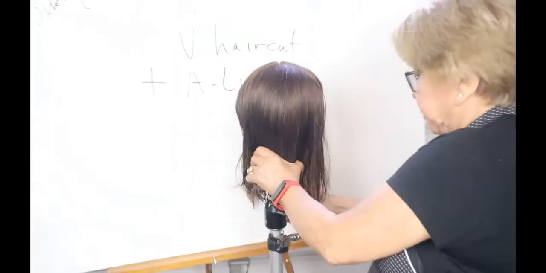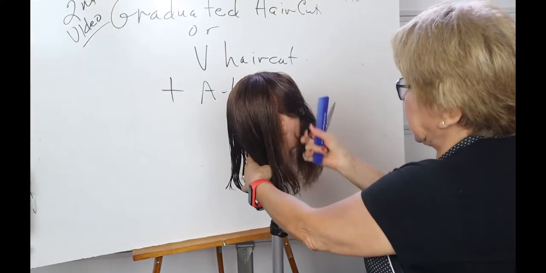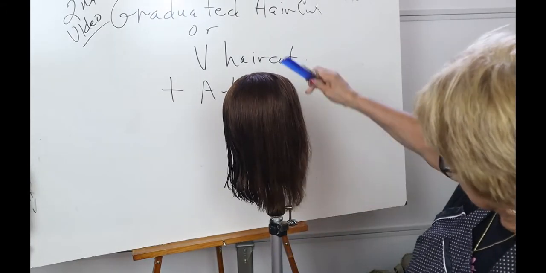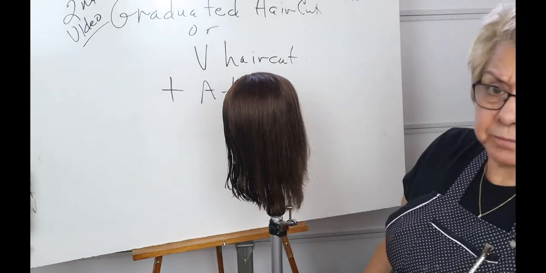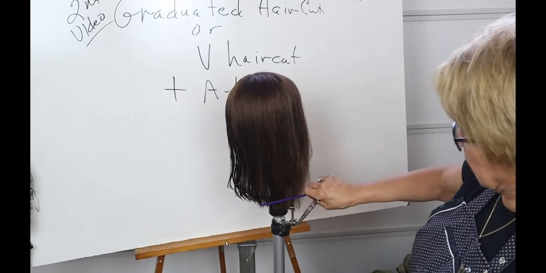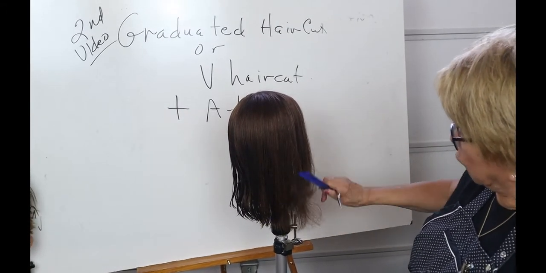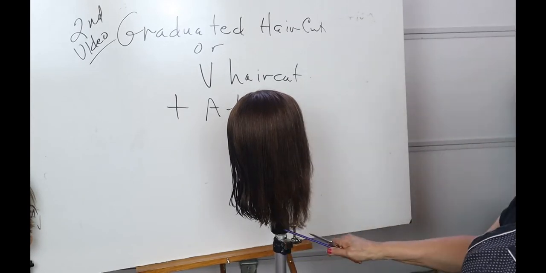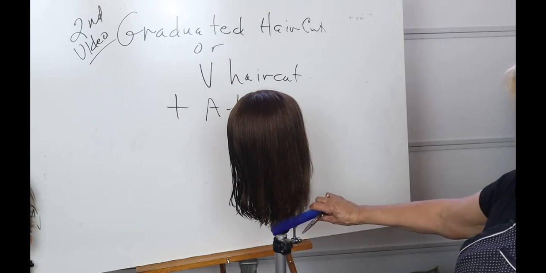So we still have a nice blend in this cut. And she travels up here, down, and then back up again. So if I wanted to even this out, then I would just even it out. I would get rid of this corner to create a little bit more of a uniform look. I'm not going to, I'm going to leave it there. But that's an option you would have. See, short, short, long. I would take this much off.